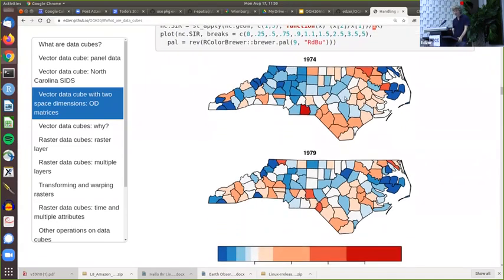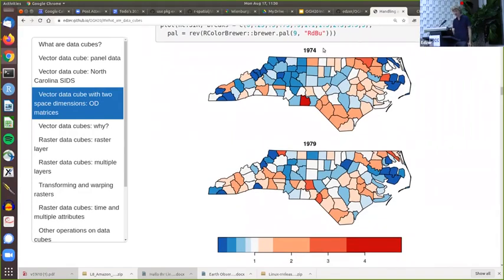And the advantage here is that we end up with two maps. We just don't end up with a table that we then again have to link to geometries, but we end up with two maps because the geometries are retained and the years are retained. And I have zero values for the 2 years. And those can then be compared.